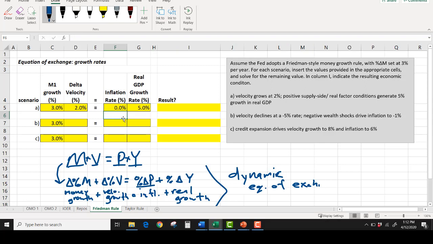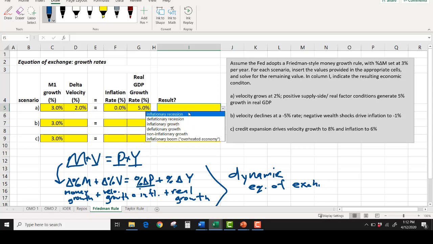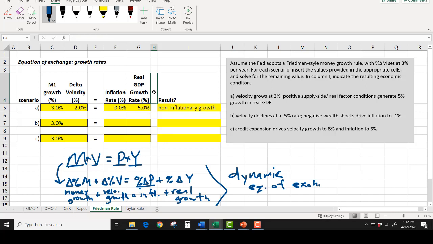Okay, now how do we want to think about this? Well, it looks like the rule's working pretty well. Lots of real growth, no inflation. Money growth rule is acceptable, and so I want to summarize that from among these 6 choices. What does it look like? Well, it looks like growth. Is it inflationary? No. Is it deflationary? No. It's just non-inflationary growth. There we go. So we put a thumbs up on that. Looks good. Okay, but let's look at maybe some scenarios where the money growth rule doesn't give us what we want or doesn't adapt so well to the conditions that we're in.